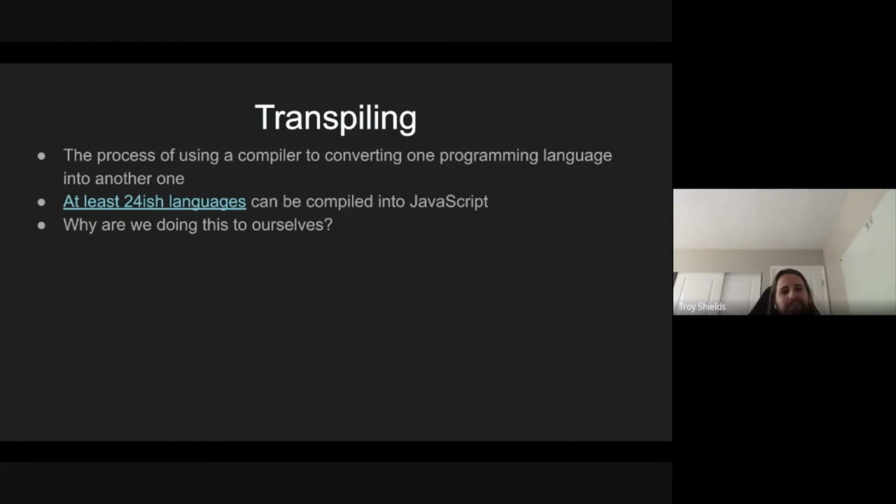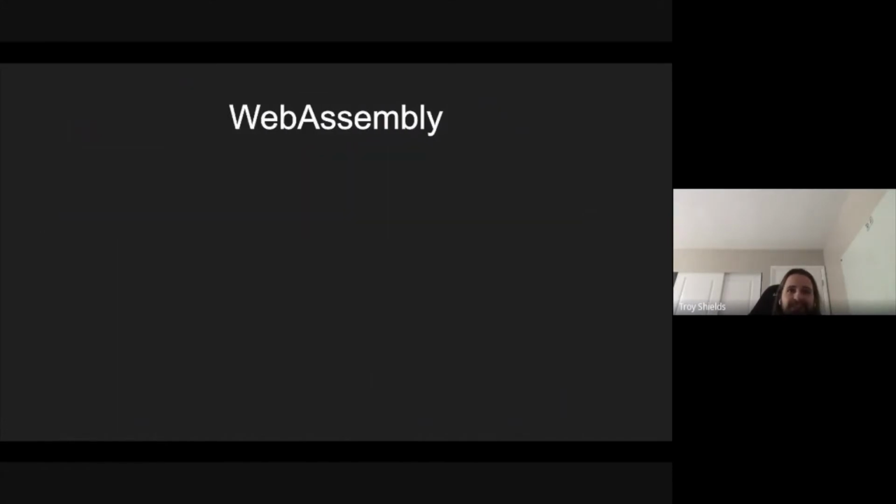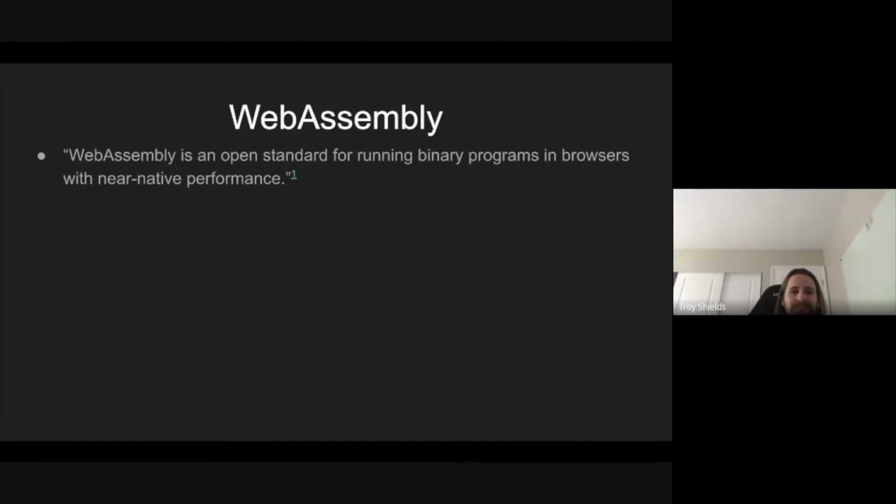I feel like debugging bugs is hard enough in the language it was originally written in, and now I have to do it in 2 languages. And that's what we're talking about today, is GopherJS. That's what it does. And I do feel like I want to mention WebAssembly because I think it's really interesting.